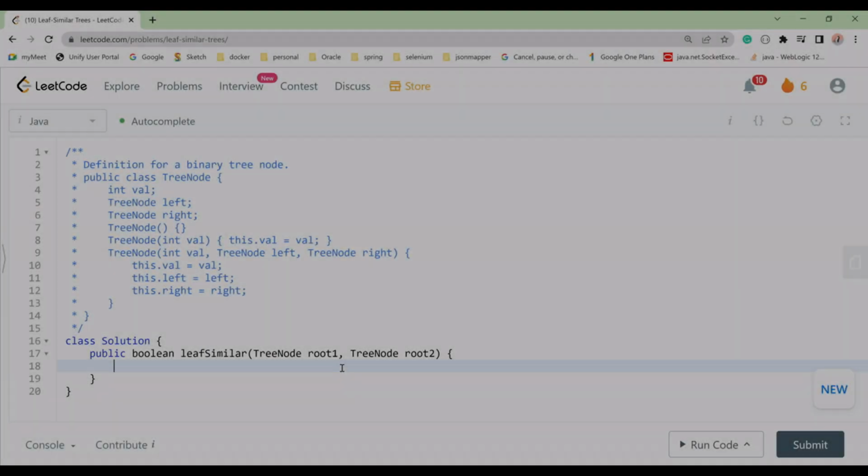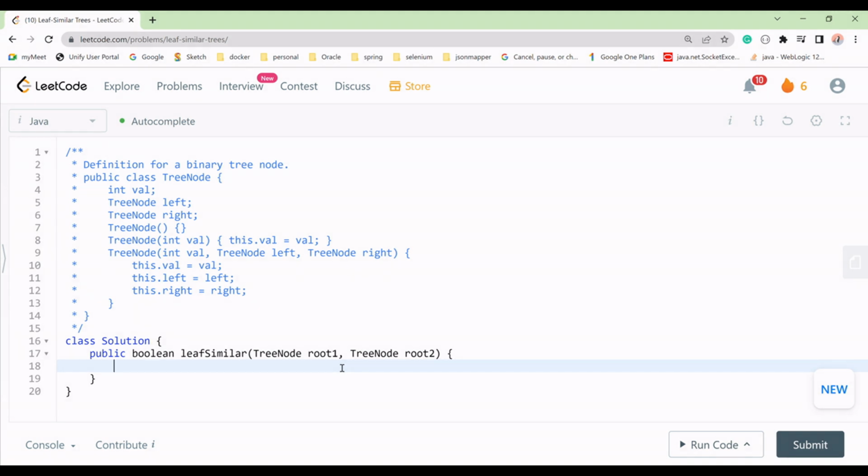And we can see the leaf-similar trees. What we have to do is take at least two lists that contain all the leaves. So I will start by creating a list of type Integer, because we have integer data.